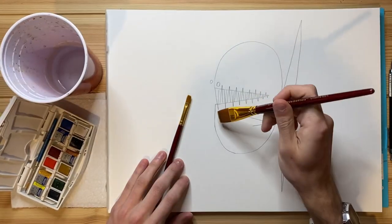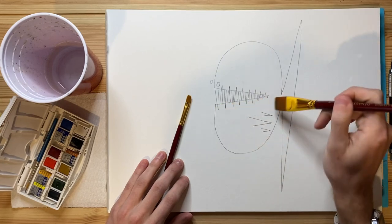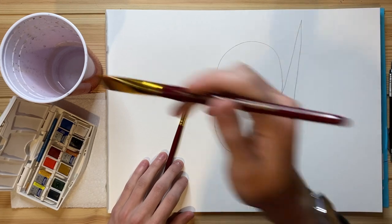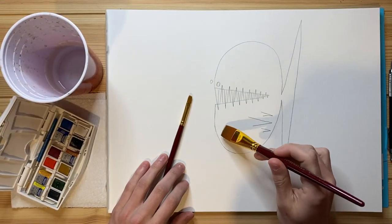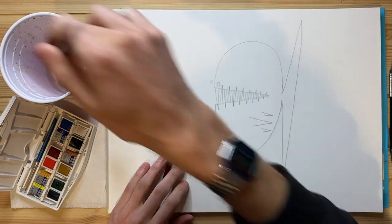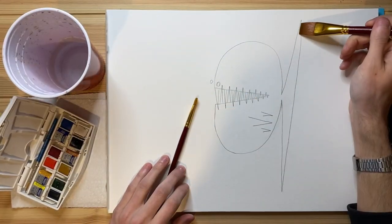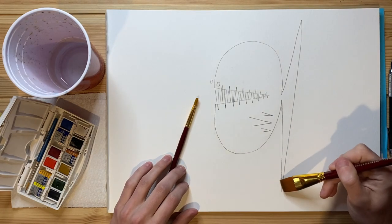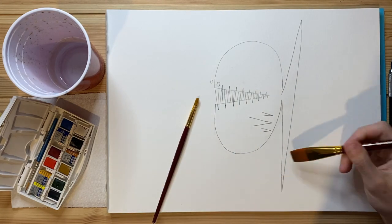I am making it very wet. I know this is probably going to dry quite a bit by the time I get to a lot of the area on this paper, but that's okay. I'm really not too worried about it. Just kind of having fun with this fish today, not really trying to accomplish anything in particular. Just kind of want to have fun. And I certainly am so far, so certainly no complaints on my behalf.